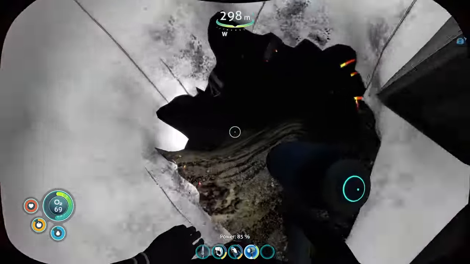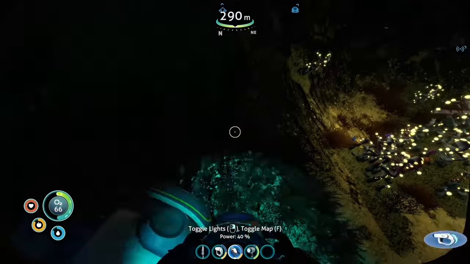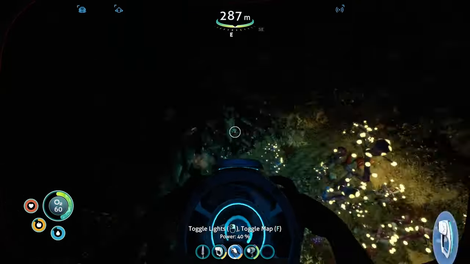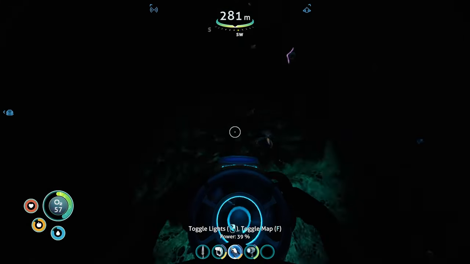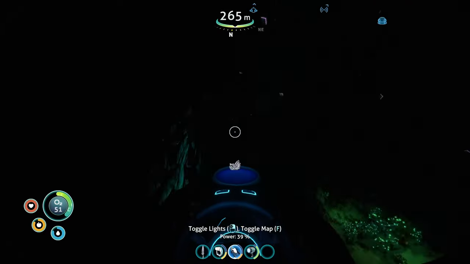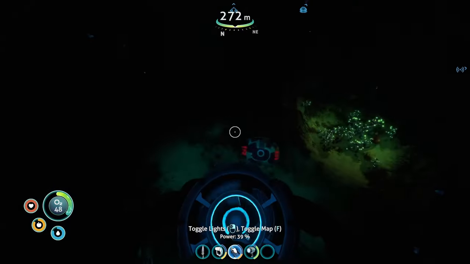Seems like that's it. There's really nothing else in here. Let me do the zoomies real quick. Okay, there's lead in here and stuff like that. That's not really too unique, right? Like, I can find lead elsewhere. So no new resources this far down. What was that? Was that regular quartz? Yeah, that was quartz.